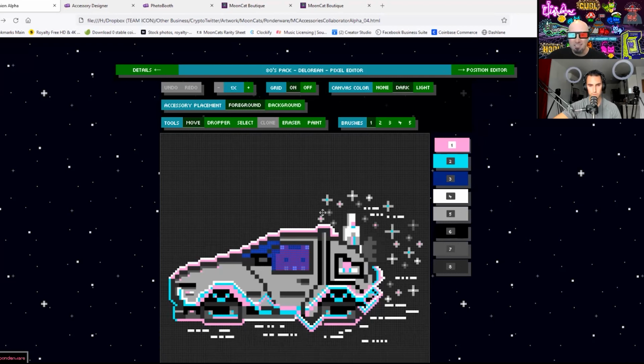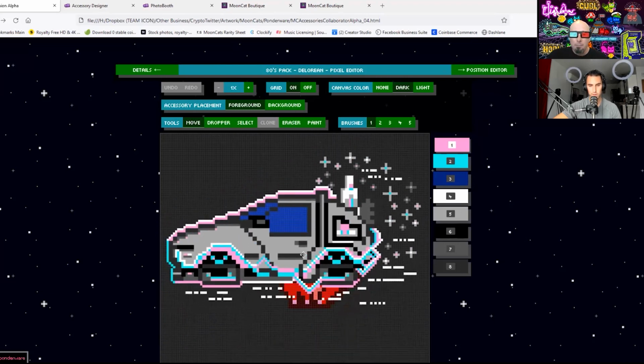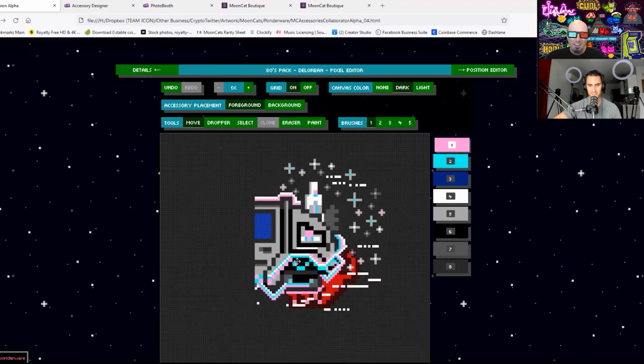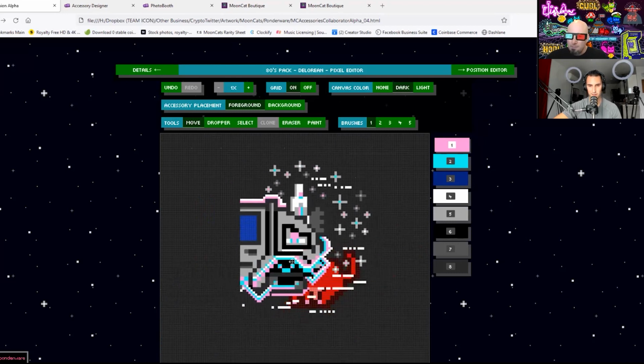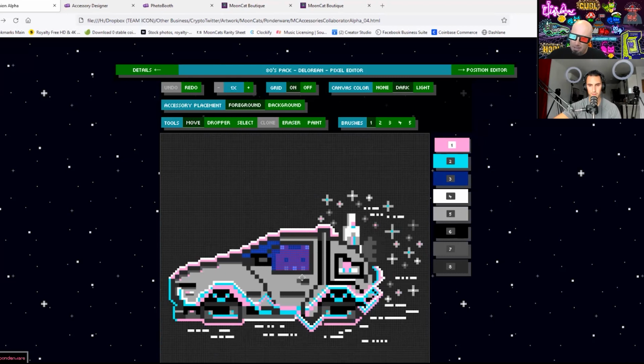I learned a couple of things quickly. See, I have it on the move right now. If I move the item, you can see I can move it away from the cat. But if I move it off the canvas, it'll actually, well, it's not doing anymore. Oh yeah, see, it erased. Oh, wow. So I learned that the hard way the first time I was creating the first DeLorean. I didn't know that I could reverse what you did, that I could just do Control Z. And I lost like 4 hours of work because I moved it off the canvas for a second and it completely erased it.